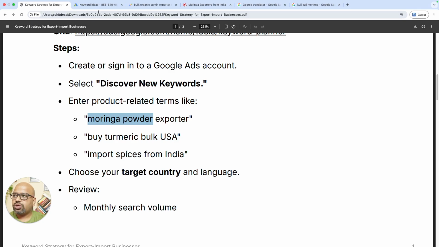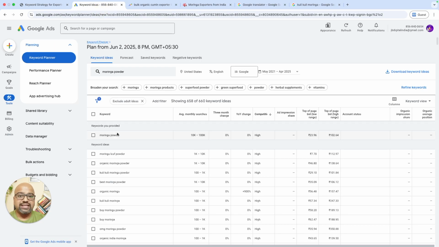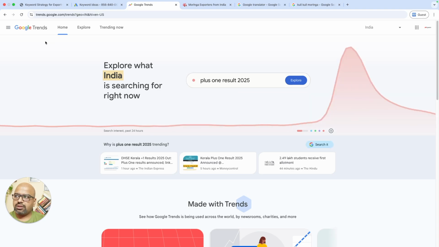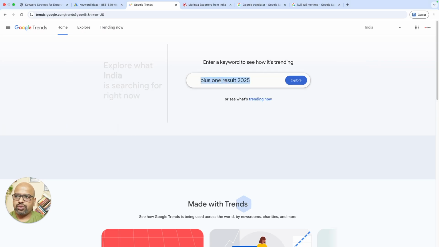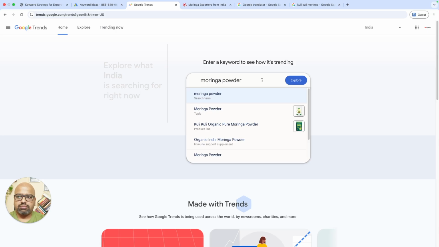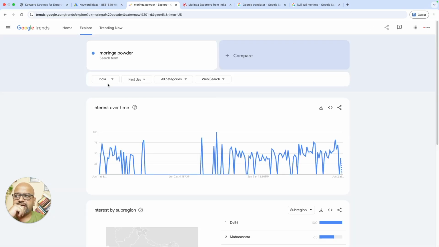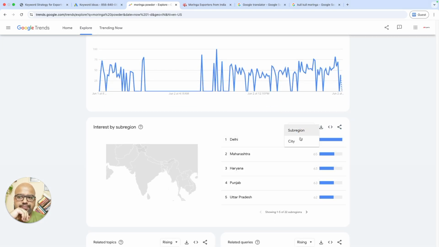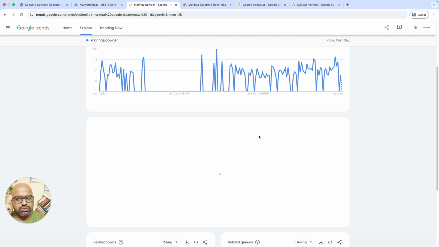No harm in it. So what I do, and what this helps me with, is to see where the market is coming from. This is one volume, and I know the US is one of the markets, but I still want to know where the people are searching for this term. Or let me see if the people are looking for something or not. So this is Google Trends, again a free tool from Google, so don't need to worry about it. What you can do here is just paste the keyword and search for it. Again, it's giving you the data for India, and even if you want regions, sub-regions, you get to see them here. If you want cities, you get to know that. So these are all the options that you can use.